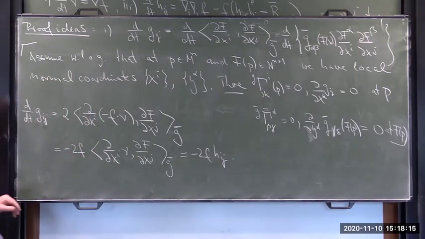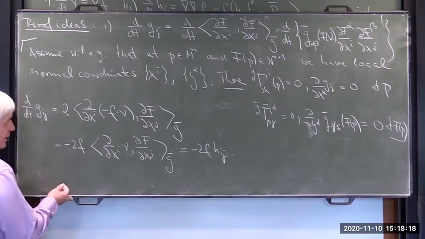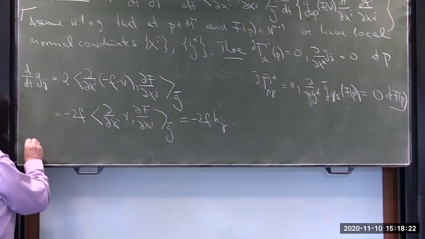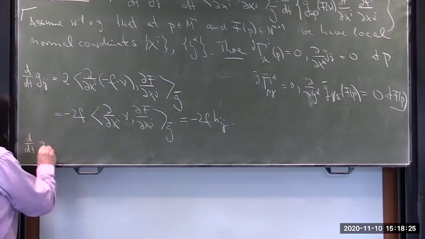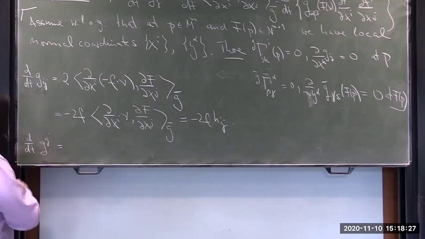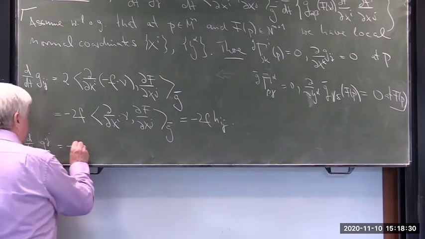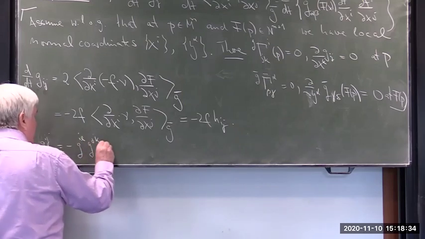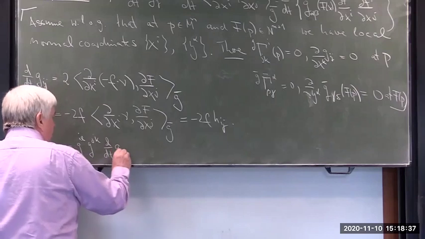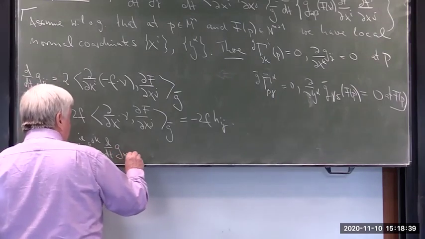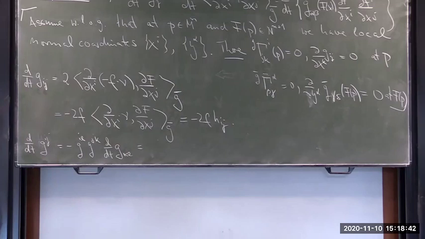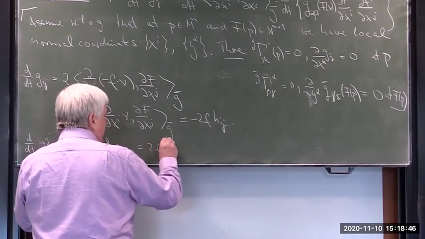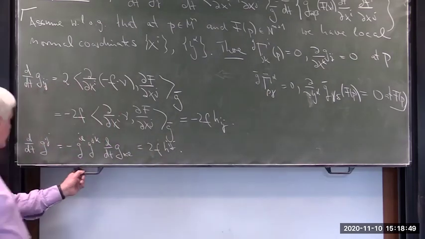All right, then from there, it's easy to get the inverse. The ddt of the inverse of the matrix is always minus g upper il, g upper jk times ddt of the metric gkl, with respect to any smooth parameter t. And then this is just the negative of this, 2f times h upper ij. That settles this.